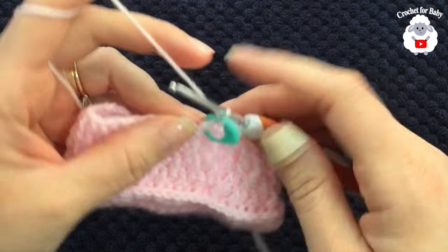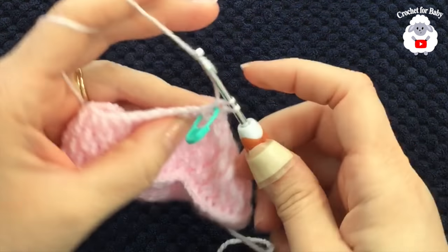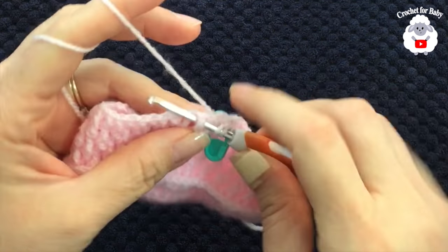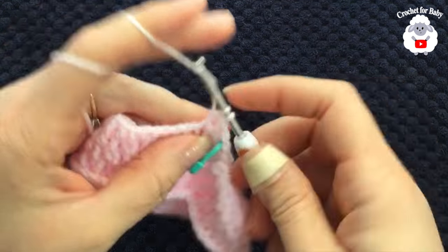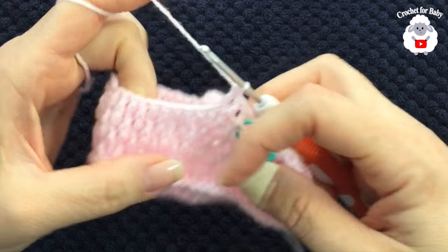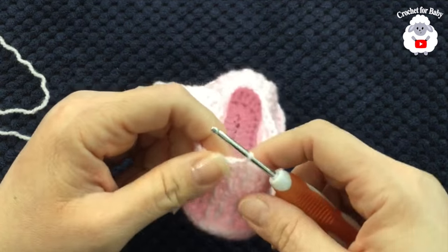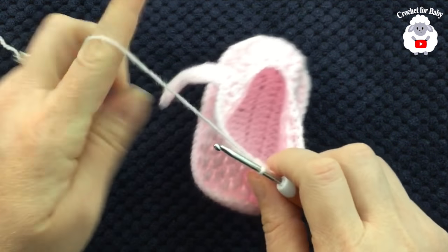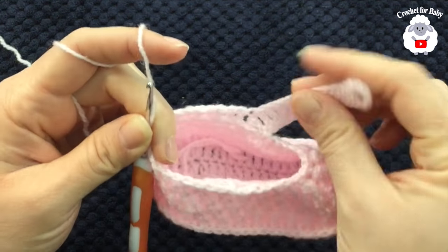Now the next stitch here is a front post double crochet, so right on top you're going to make a double crochet, then front post double crochet, then double crochet on top, and so on. Continue and finish these last 12 stitches, and I'll meet you right here to show you what we need to do next. Okay, I'm here at the end of this 6th row. I just joined here to the beginning with a slip stitch, and this part here is done. And that's what it looks like.